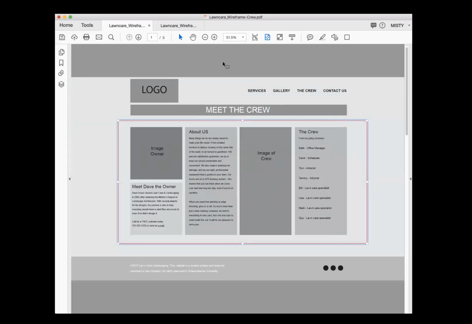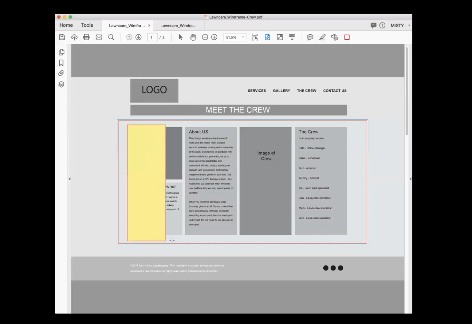But, this is the but, and this is where it gets a little confusing. Technically, there is one more row inside that row right here.